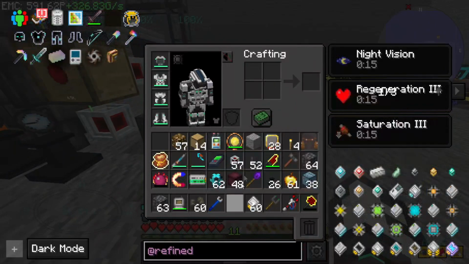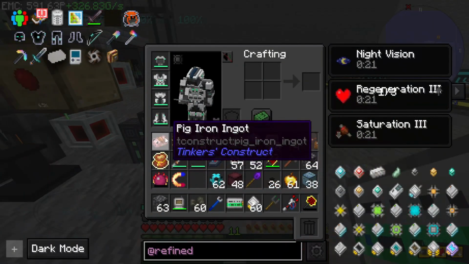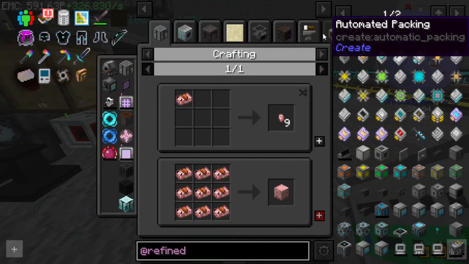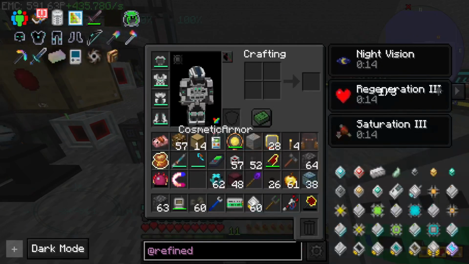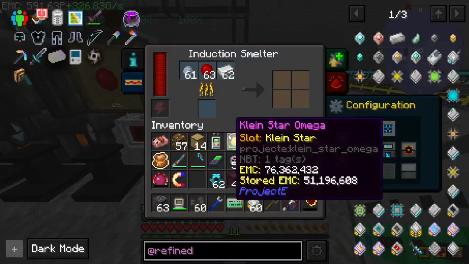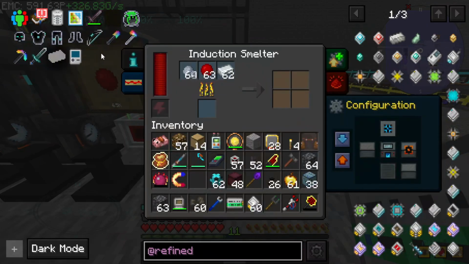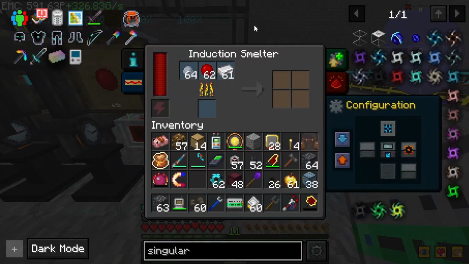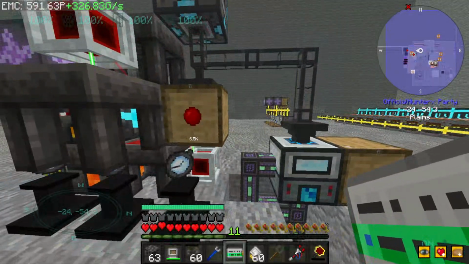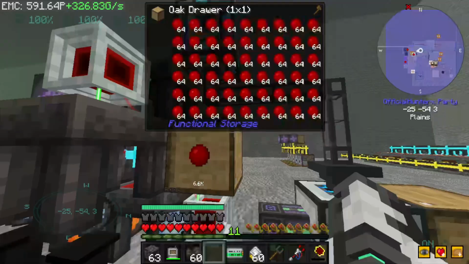Oh, and then we also need to make sure that that's locked as well. And I don't think I have to do anything with this, right? This is just pig iron ingots, which then go into the singularity, right? Yes. Beautiful. So now that pig iron is set up, train tracks are all set up. Let's see what other singularities might be a bit of a nuisance.